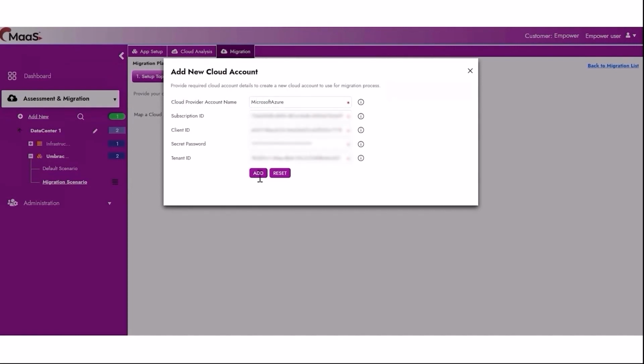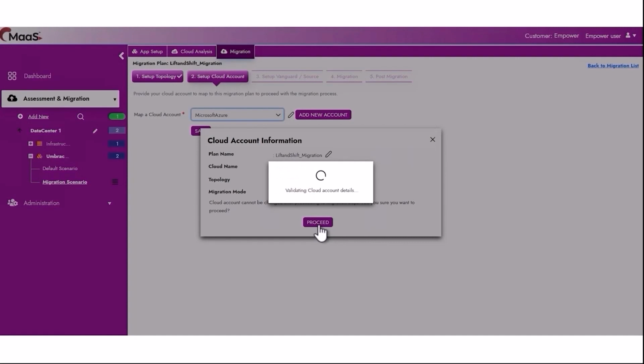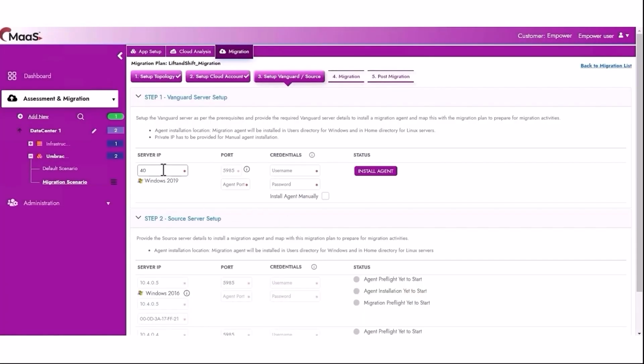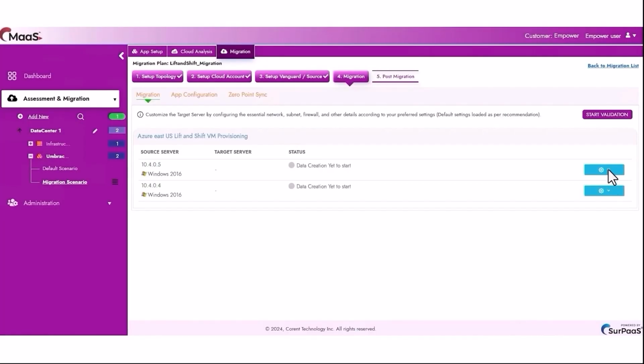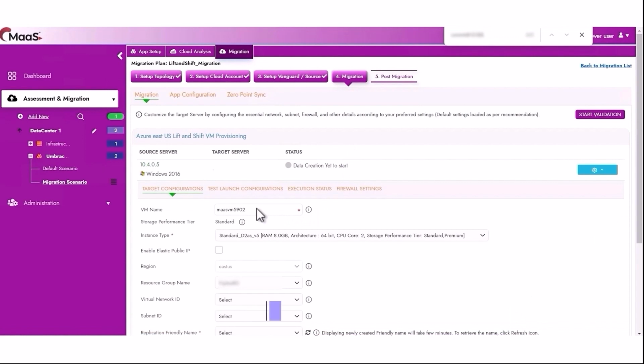While you do that, you need to set up the cloud account. Set up the migration. Configure the landing zone.